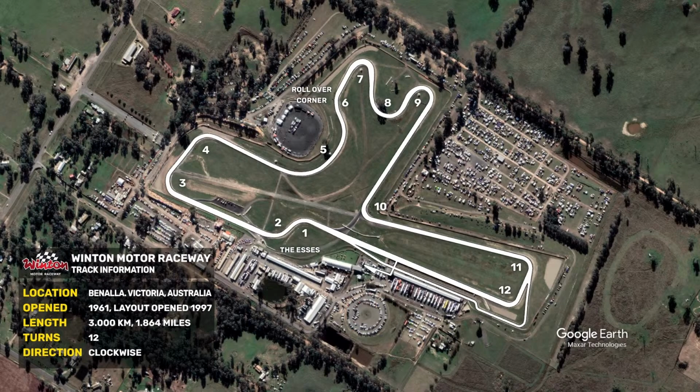And then down towards turn 10, which formerly you would just run straight through on the old layout, but at turn 10 you now turn left to go down the back straight into one of the good passing opportunities of this track. Turn 10 is one of them. Turn 11 is another, under brakes into where the pit entry is, and then you come up through turn 12, and you've pretty much done the lap up the main straight once again.